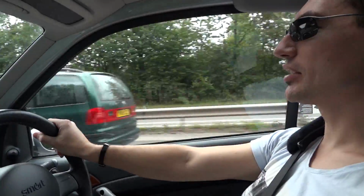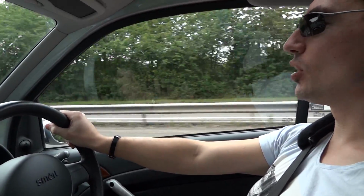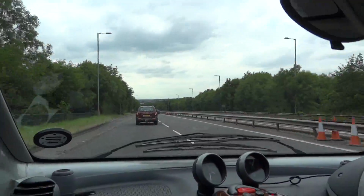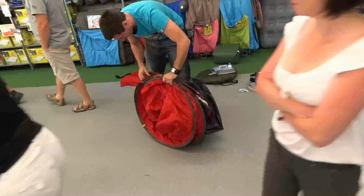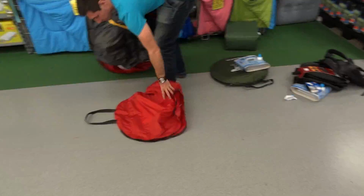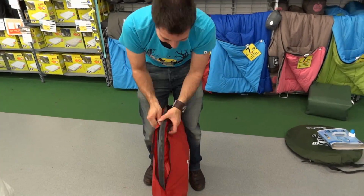On the way to IKEA Park to go to another camping store, and at this point, we're past where the GPS said, and I can see no signs to IKEA Park. Still in the UK, and already lost. Things were not looking good early. However, a shopping spree for supplies and a lesson in packing up a pop-up tent left us overloaded, but confident.